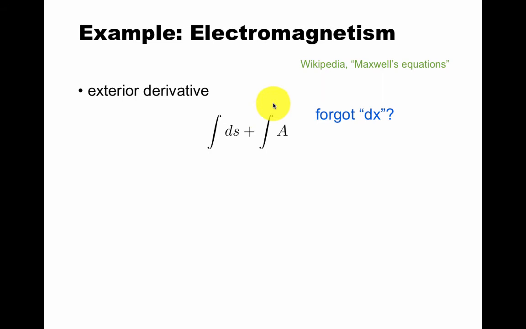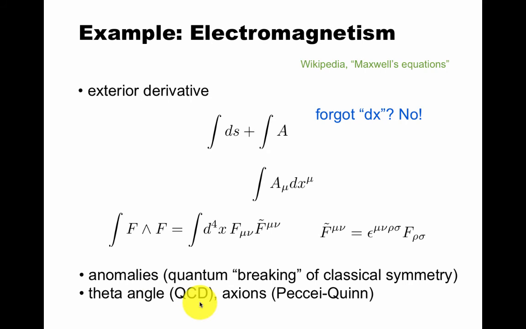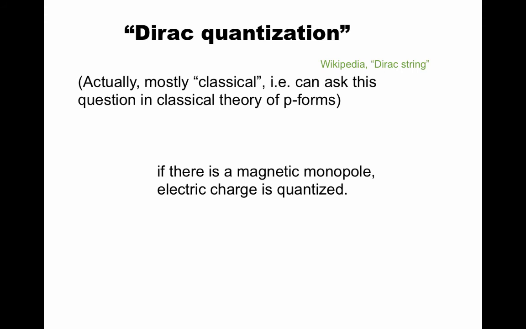For example, we can write the point-particle coupling to electromagnetism like this, where this is the electromagnetic potential written as a one-form. When people don't know about this, see this, they think, oh, somebody forgot the dx. But no, what it means is this. These are the components of this one-form in this basis. You can write nice things like this, relevant for anomalies, theta angle in the theory of the strong nuclear force, and trying to solve that using things that could have cosmological interest, axions. And of course, you should look up the Aharonov-Bohm effect if you're interested in electromagnetism and differential forms.